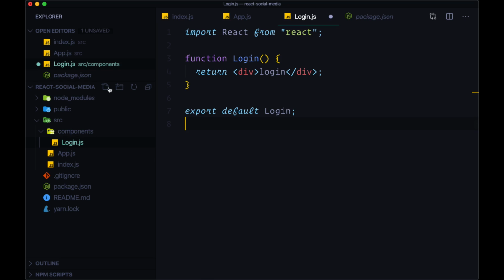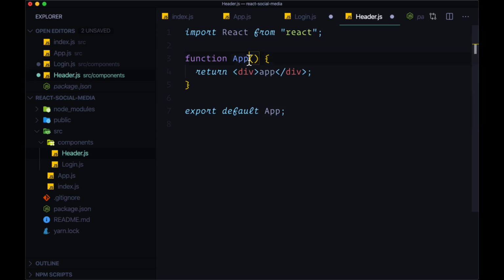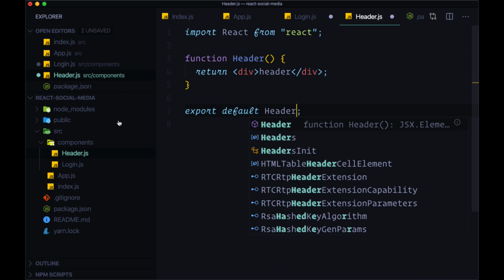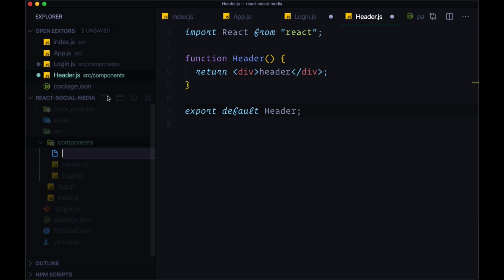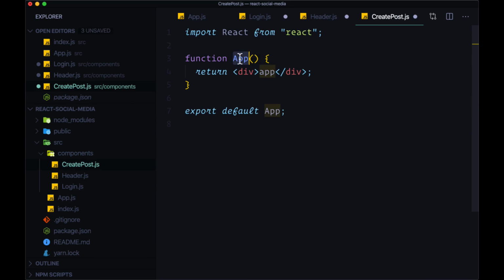We had a header component, header.js. We'll call that header the text header and export it. We had a component to create posts called create post. So we'll make that with its text.